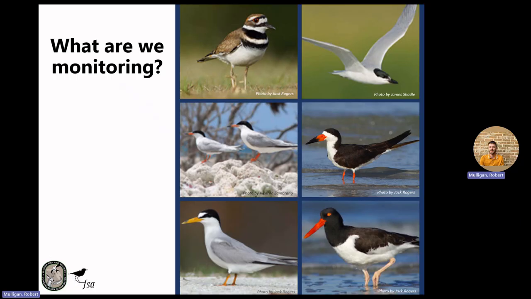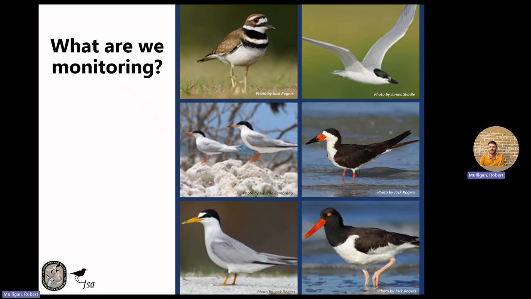Rooftop nesting shorebirds and seabirds select flat gravel rooftops to nest on and will dig a nest scrape, laying eggs in the gravel roof substrate just as they would on the beach sand. Most rooftop nesting is coastal, but there are also some inland rooftop colonies. These inland sites are near bodies of water, so the birds still have access to plenty of fish to feed their young. Least terns are by far the most common rooftop nesting species.